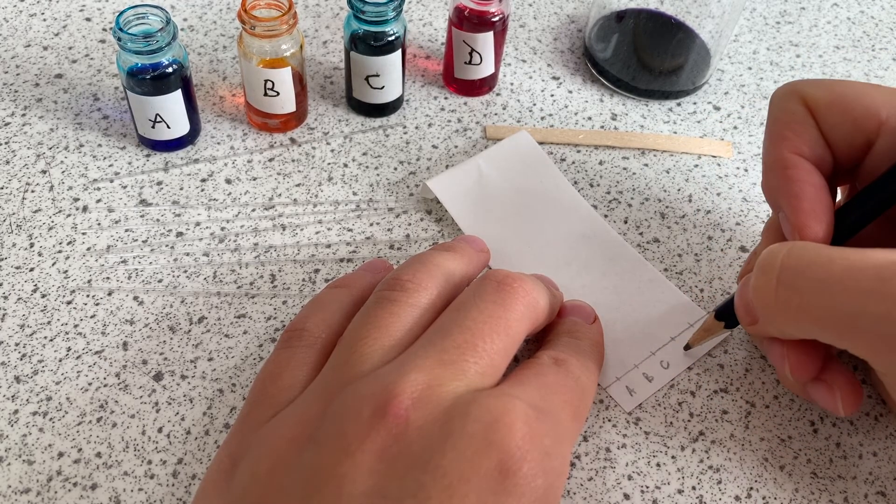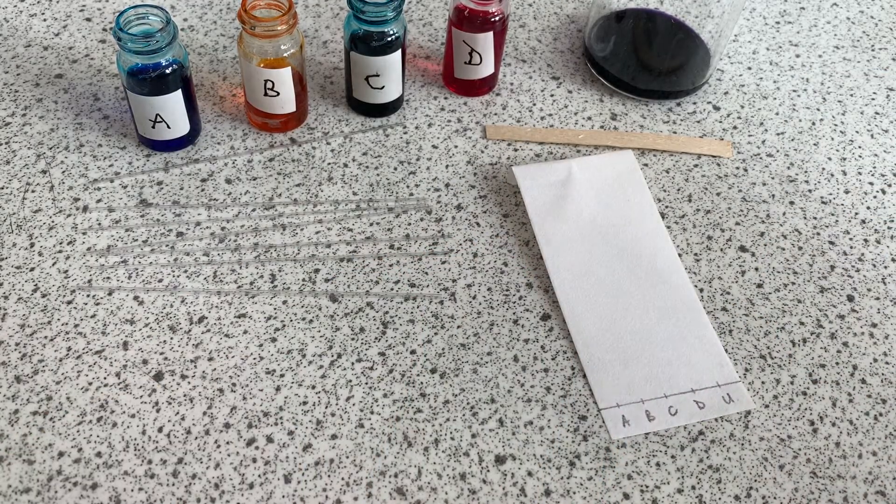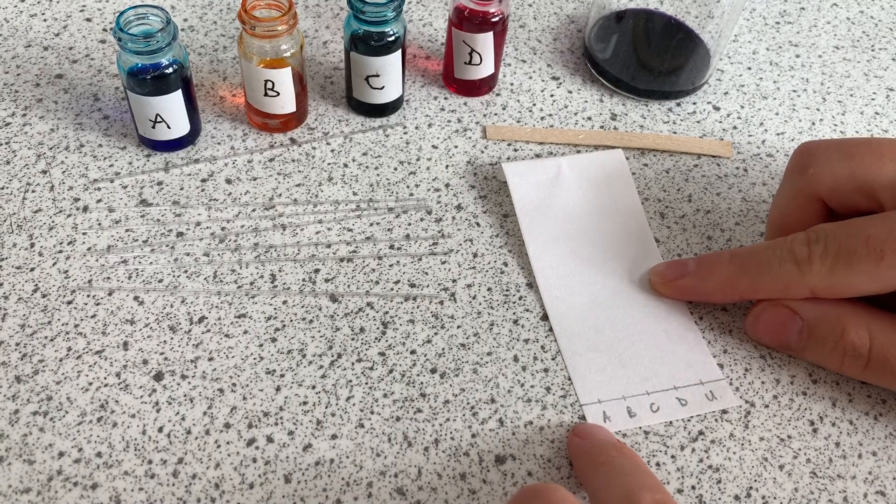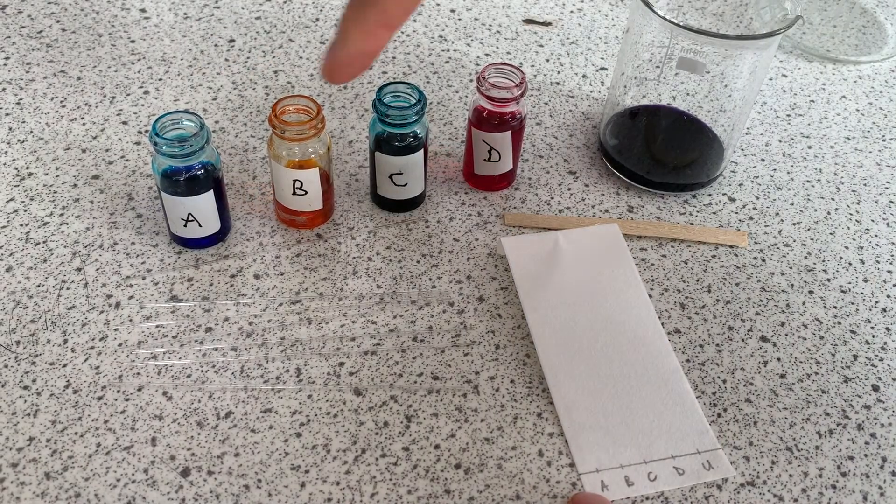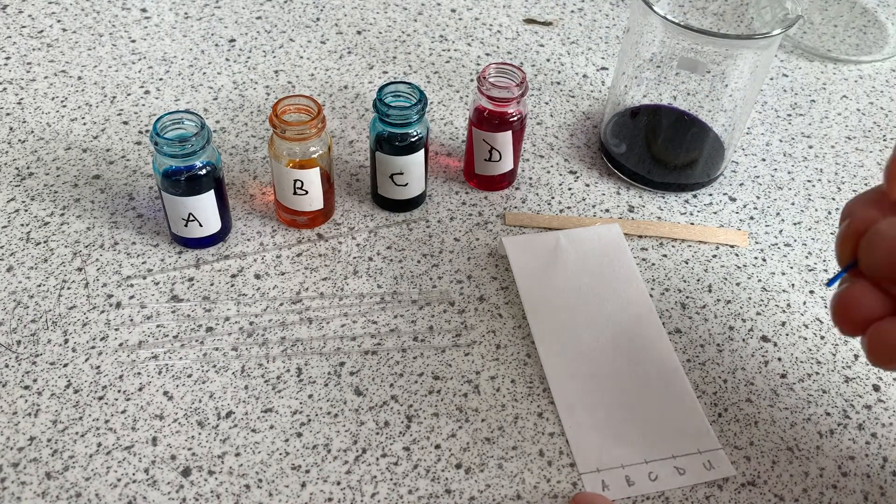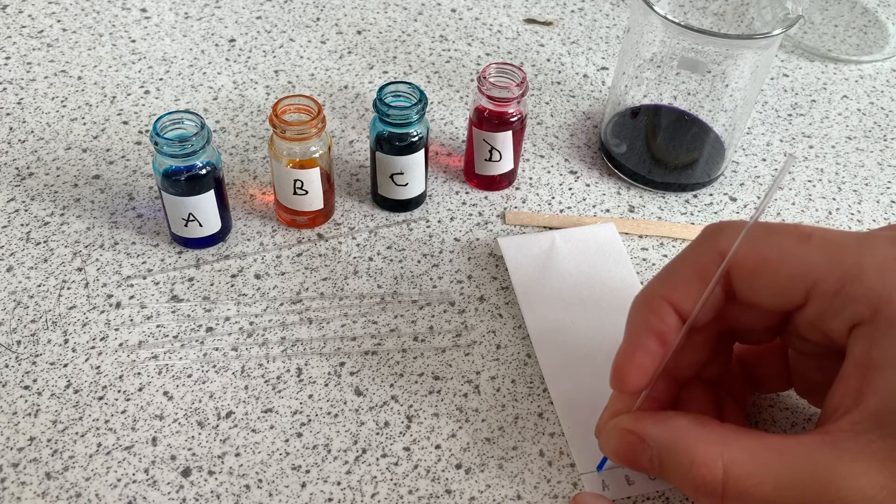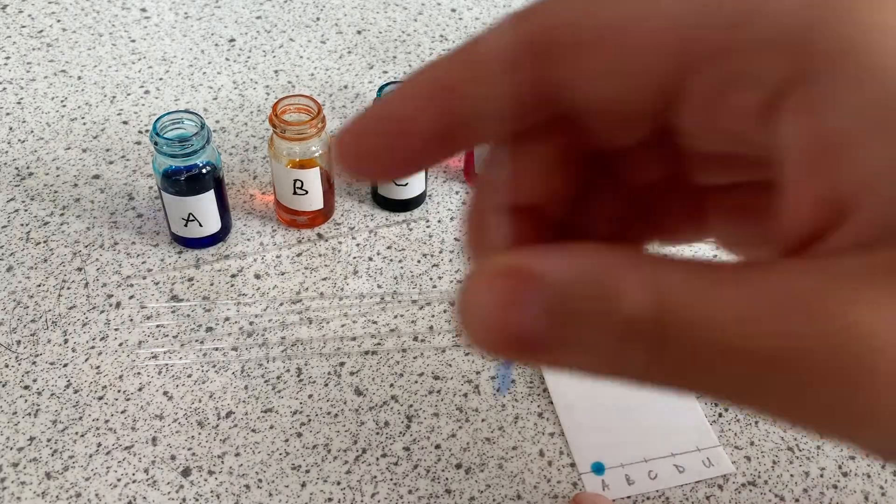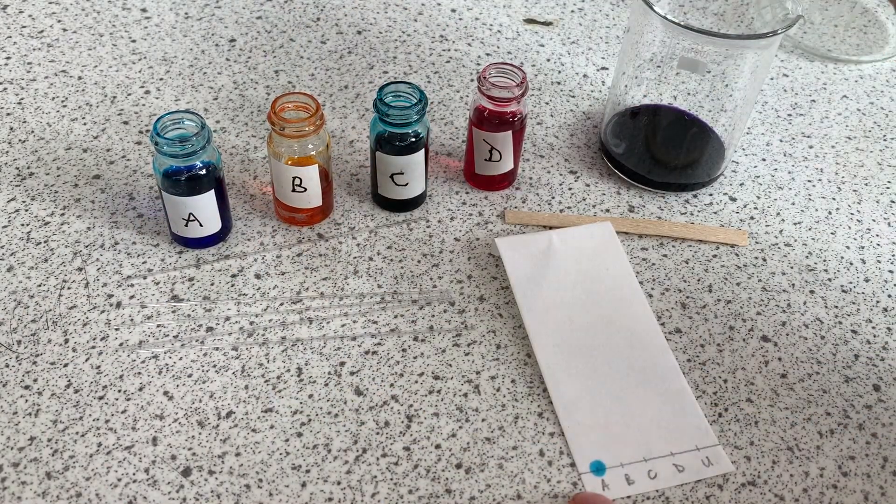I have four pure compounds A to D and an unknown mixture U. Use a capillary tube to dot each substance at its labeled spot. I actually could have done with spotting mine a few more times to get stronger colors so when you do it lightly press the capillary tube to where you want to form your dot. Let it dry a few seconds and then press it again a couple more times. This way you can get a strong color without making the dot too big in the process because you don't want your dots to overlap. Make sure you use a different capillary tube for each substance.